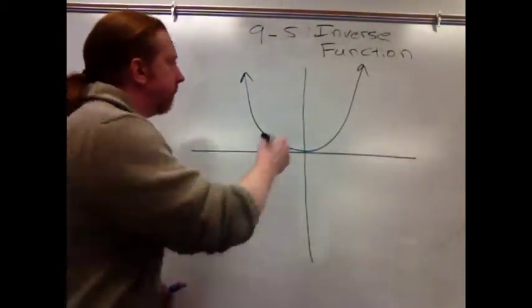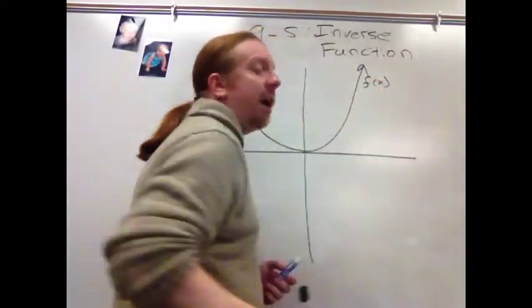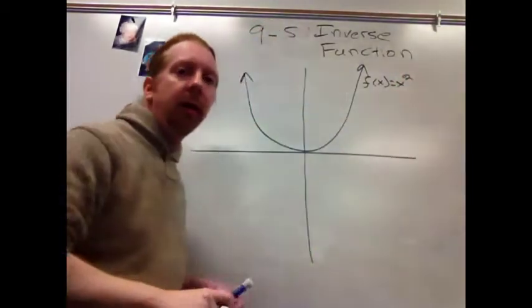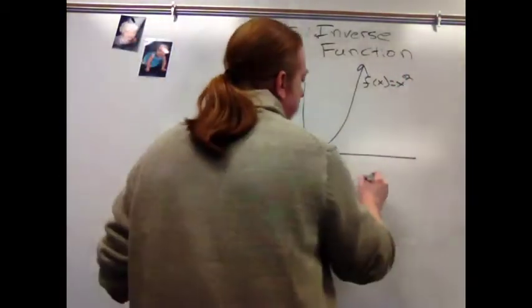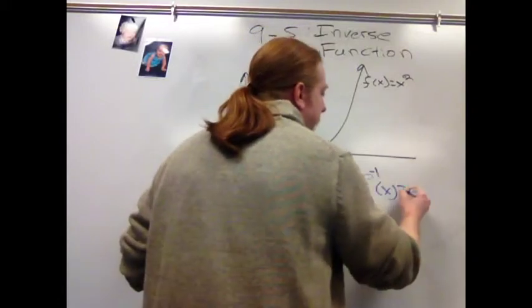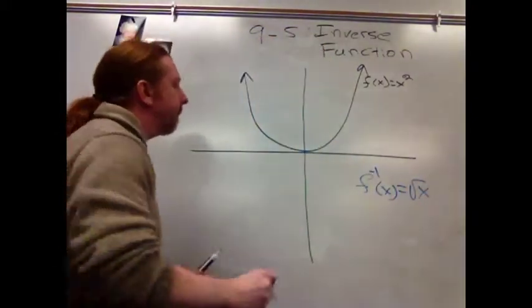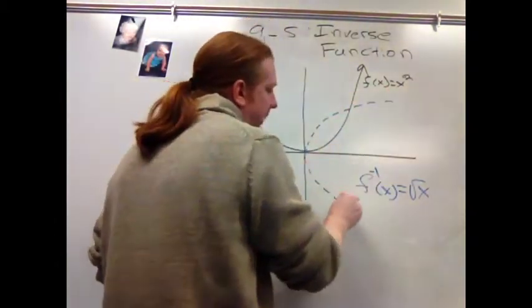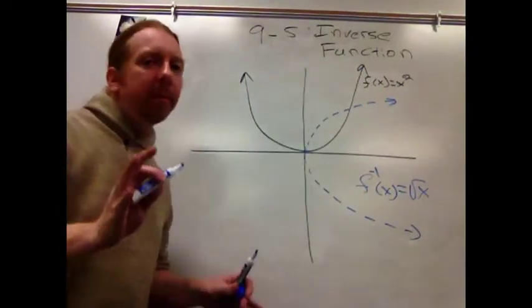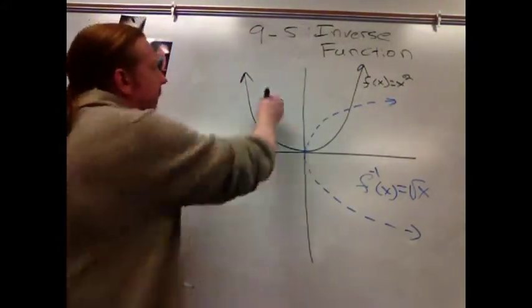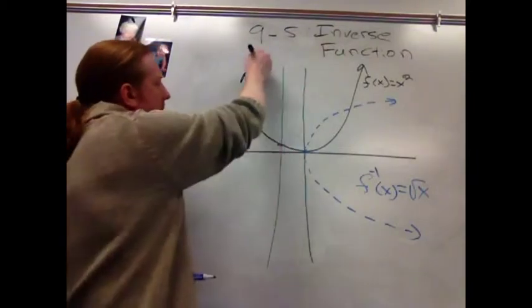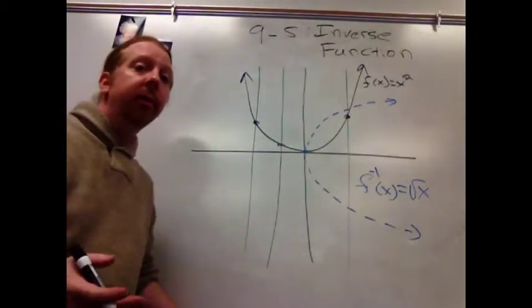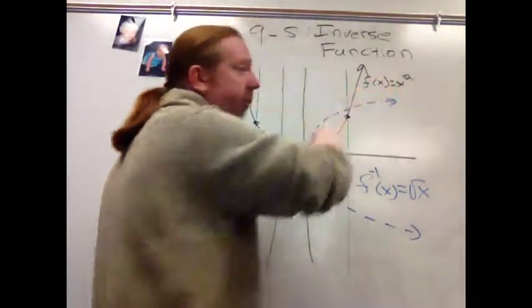Here's another example. My function, f of x, is my old quadratic that I know and love. I also know the inverse then is the square root of that. So I know going in what that inverse is going to look like. I know it's going to look like that. But let's not think about it. Let's do the two tests. Vertical line test. Confirms that the original quadratic is a true function.